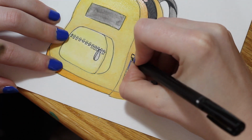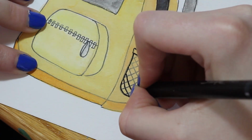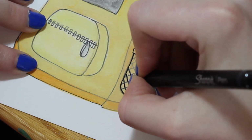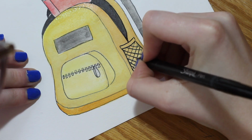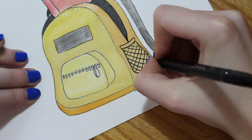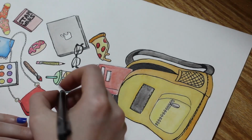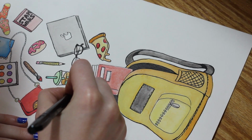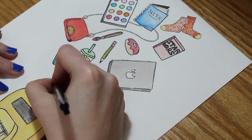So now that I've gotten everything colored in, some of my watercolor pigment was really intense, so I felt the need to go back over some of my line art again with just a black Sharpie pen, and I think this really makes it pop, and I'm glad I did this. It really cleans it up too. I also used this to add some more details to the backpack, like little stitching lines that really just look nice. And that's it. That is my completed what's in my bag illustration.